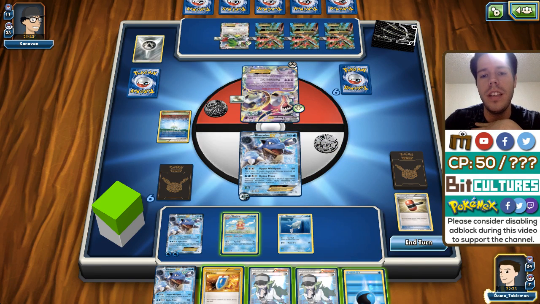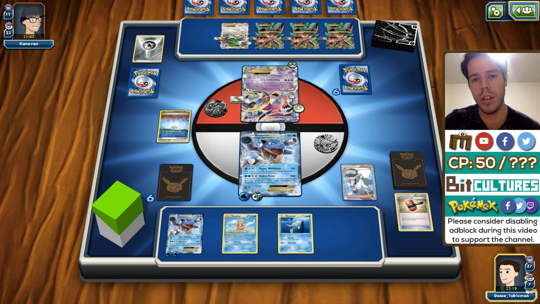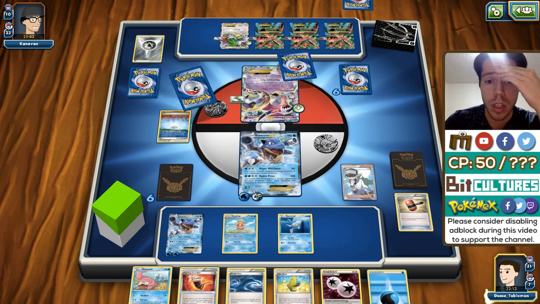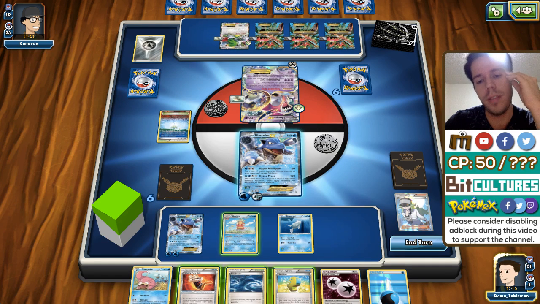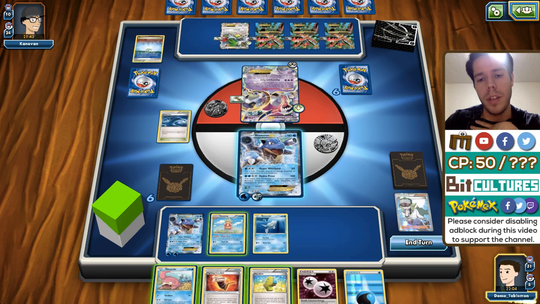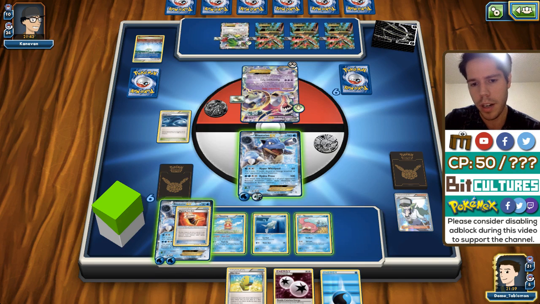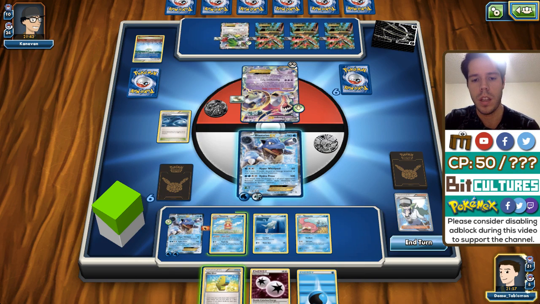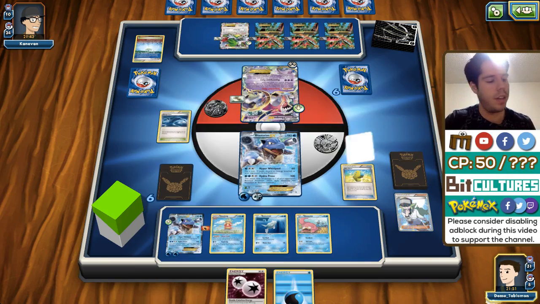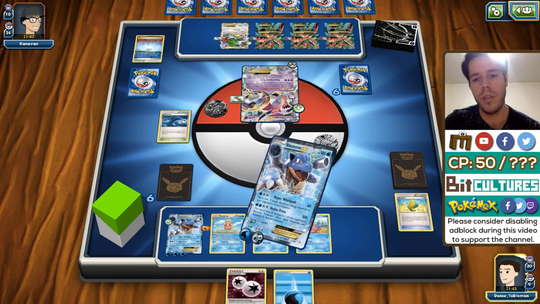That is genuinely incredible. And by using N right now, I start putting pressure on the Hoopa. I remove an energy, I guess, which doesn't really matter too much. But wow, this is weird. Basically, him discarding the Stadium is great because he will no longer threaten to make my bench weaker, I guess. I'm gonna play the Max Elixir, might as well make my deck just a little bit thinner. And there's no reason for me to flip for Slowking right now.